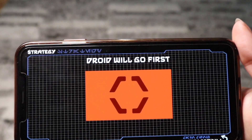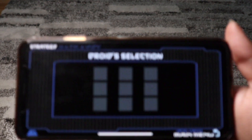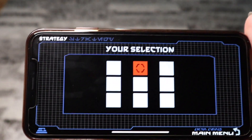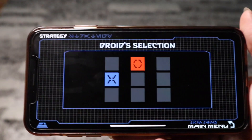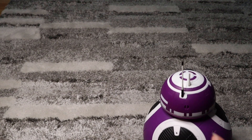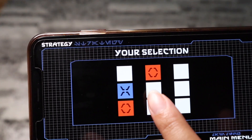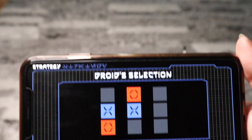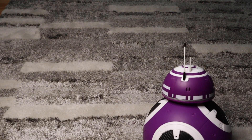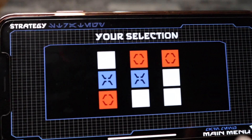I thought this was cool too — you can play tic-tac-toe with your droid. It works like regular tic-tac-toe. When it's their move, they make a little beeping sound and you see his head move — that means he made his move. Then you make your move. There are two modes: easy and hard. You can pick either one — honestly the hard one is actually pretty easy. And that's the basics for the app. You can also use it as a remote, so you don't have to use that big clunky physical one.